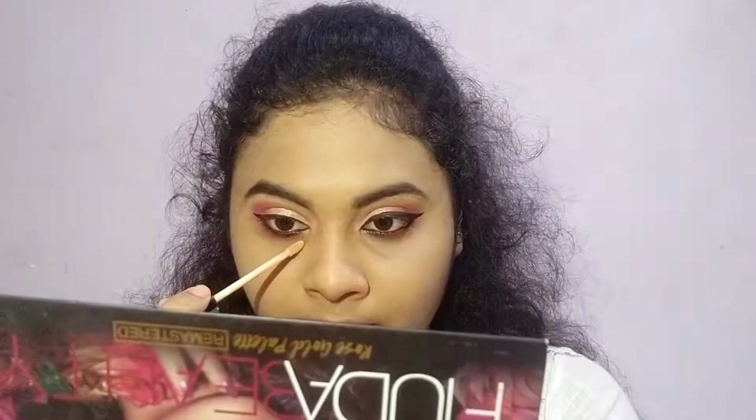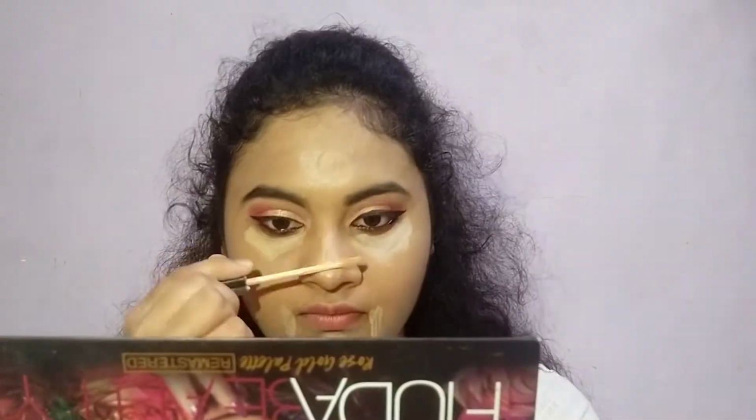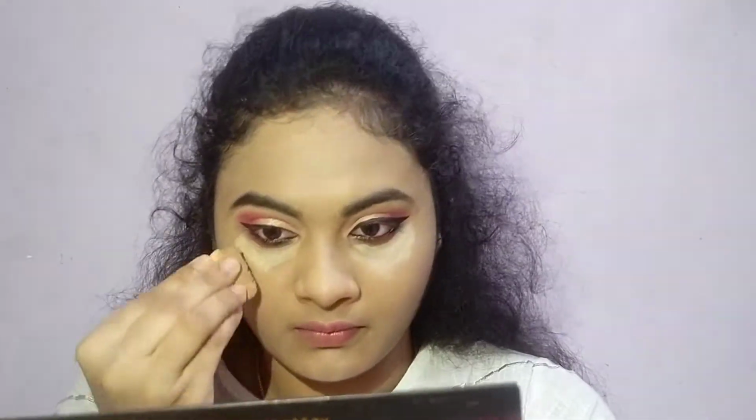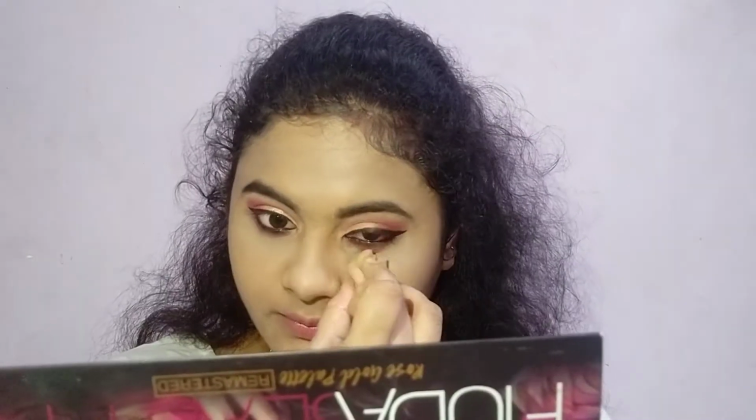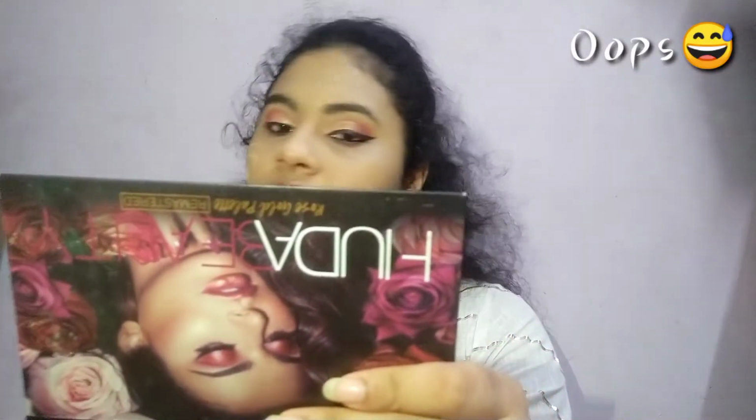Next, to conceal my dark circles, I am using Concealer from Fit Me. Next, I am setting it with compact powder. Next, I will do little bronzing.